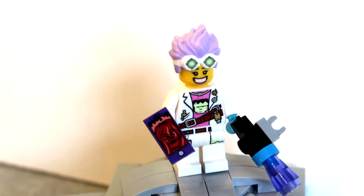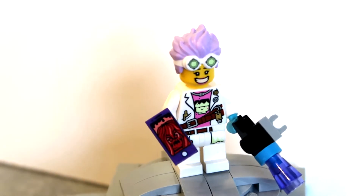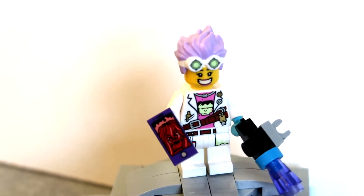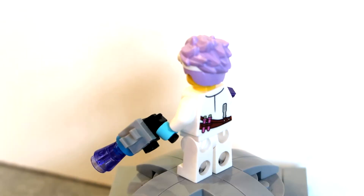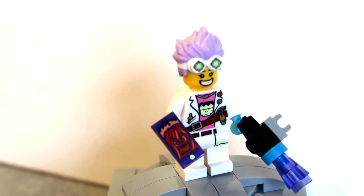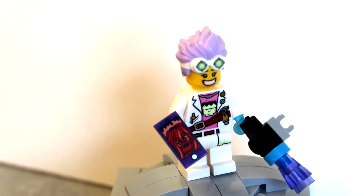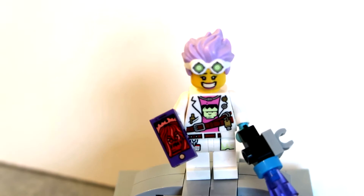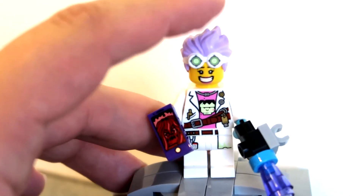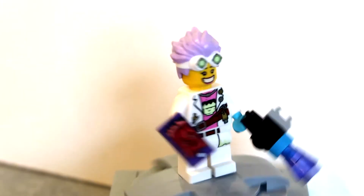First up we've got JB from the Hidden Side magazine. This figure is absolutely awesome. I love these Lego magazines and how they allow you to get really awesome minifigures without needing to buy large expensive sets. It's a great way to access minifigures that you might miss or that you don't dig the set so much for. This minifigure is brilliant — it comes with some really nice elements including this azure blue sort of cone holder thing. It's also got this printed phone element which is great. And then the unique torso, legs, hair and head — it's all just really cool. Absolutely love the lilac on the hair piece. She looks really unique, really different and really cool. I'm a big fan of that figure.